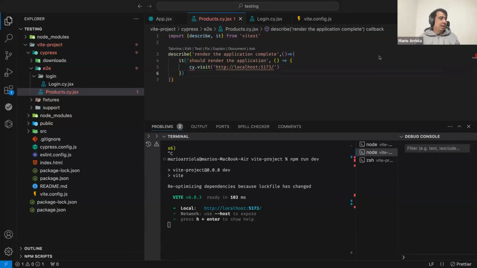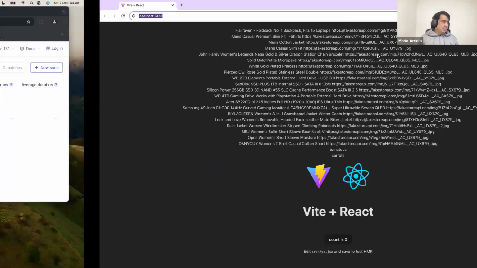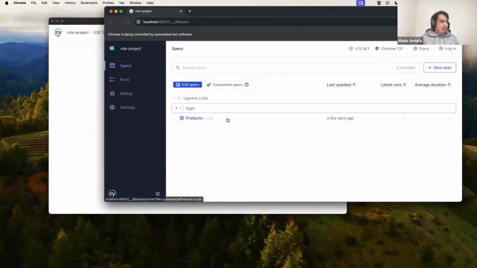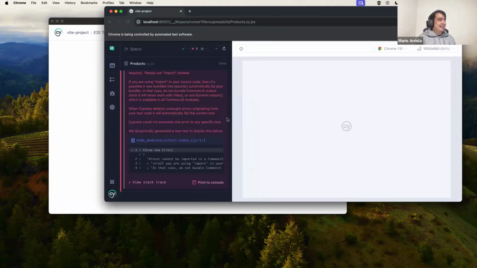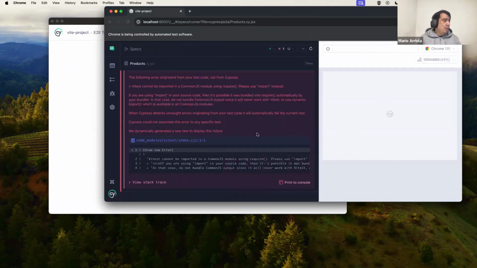But just give it over here. I have product, and I enter, and it's going to fail. Why? Because it's throwing an error: module Vitest, we cannot import module, required import.